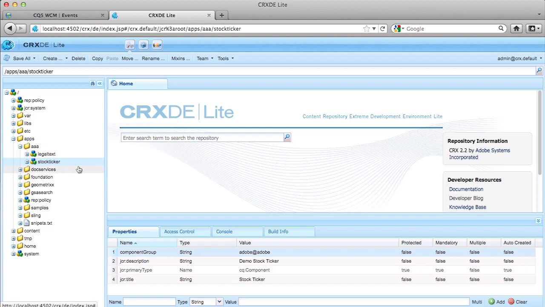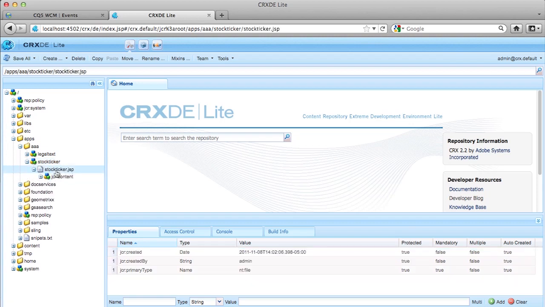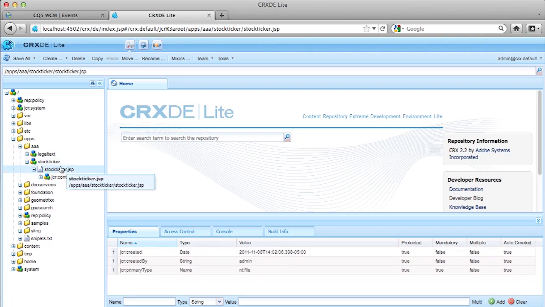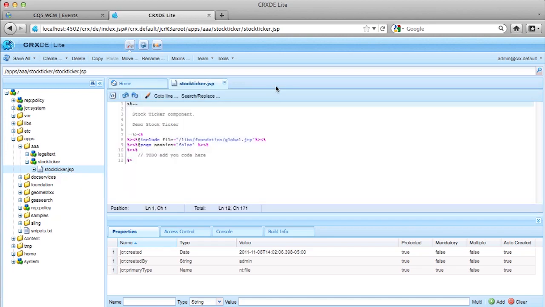All right, so we're going to open this up, and if you look, we have a stock ticker component, and then the main entry point. Based on Sling resolution, the name for the node is stockticker, so therefore the main entry point is going to be stockticker.jsp. You need to look into Sling resolution a little bit to understand that, but by default, just knowing that's enough to get by. So the default text in here is just to include the global.jsp, which this default include file defines some namespaces and some auto imports to make things easier for us long term.